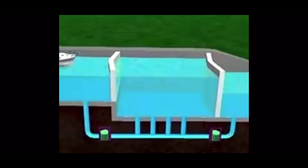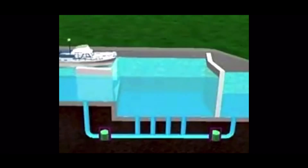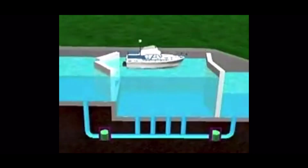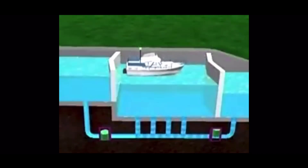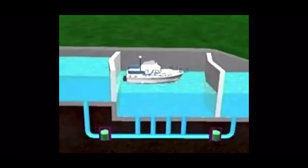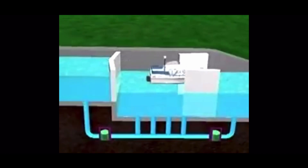In the lock, the level of water can be raised and lowered by a system of valves and water passages. If a boat is travelling from a higher water level to a lower water level, first an operator nearby will open the lock gates at the high end. The boat will enter the lock and then the lock gates are closed. Next, the lock operator opens one or more valves so that water from the lock slowly drains into the lower section of the canal. When the water from the lock is level with the lower water, the operator opens the gates and the boat sails through.